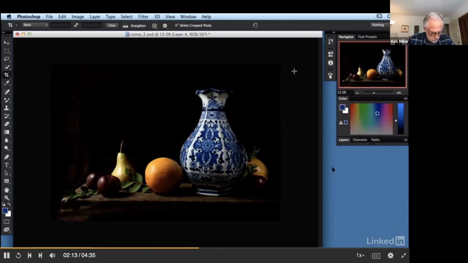Again, you want to think about what's going to happen later, not what's happening right now in the still life. So you've got to be thinking dualistically. Yes, you want to be in the moment and photographing, but you also want to be thinking in terms of things that could be items you might want to change in that composition later on.